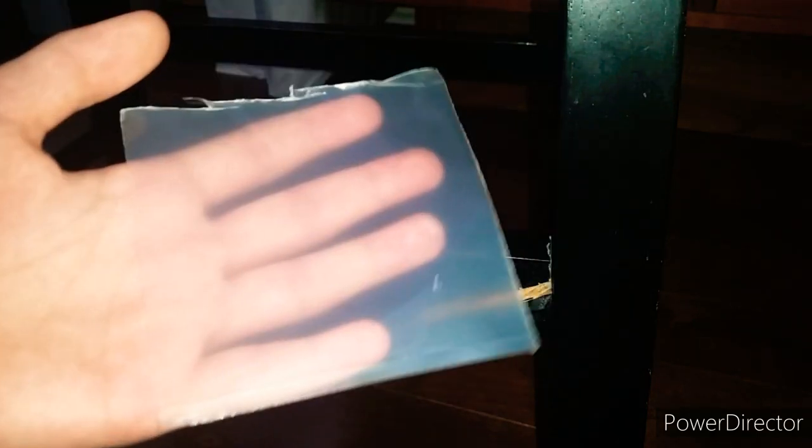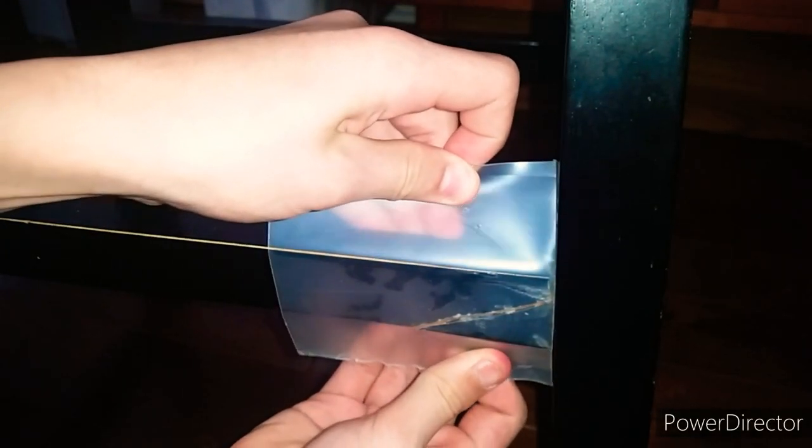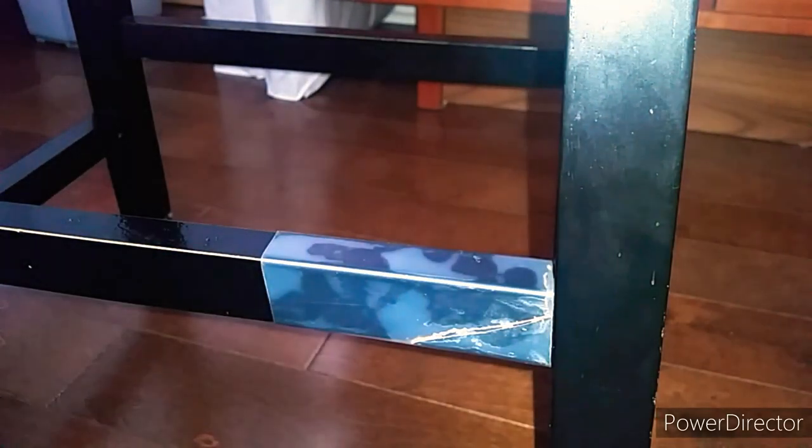Wow, this is pretty hard to cut. Okay, there we go. Wow, this is super sticky. I don't know why, but I feel like I'm doing something wrong here. But anyways, let's apply the Flex Tape. Maybe I'm doing it right. Okay, there we go.